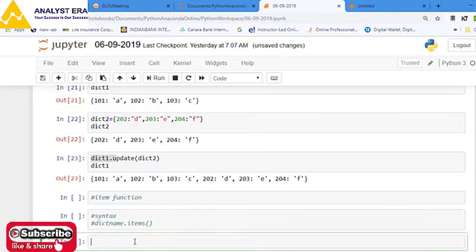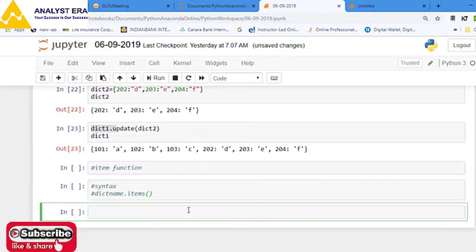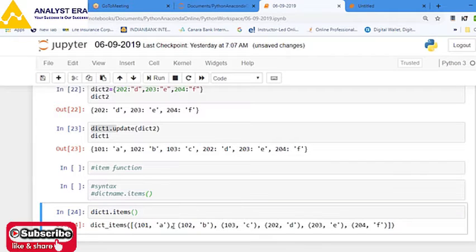Now I already have a dictionary, so now I can do that. Dictionary of 1 dot items of. Okay, just enter: this is one item, this is another item, this is another item.